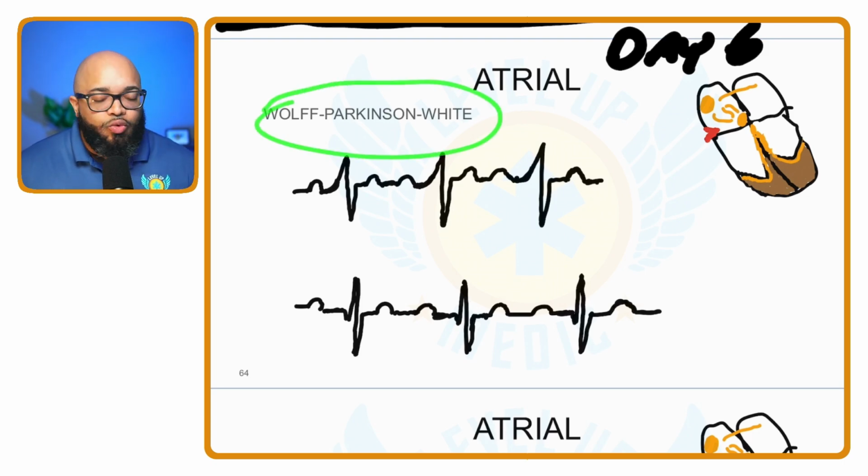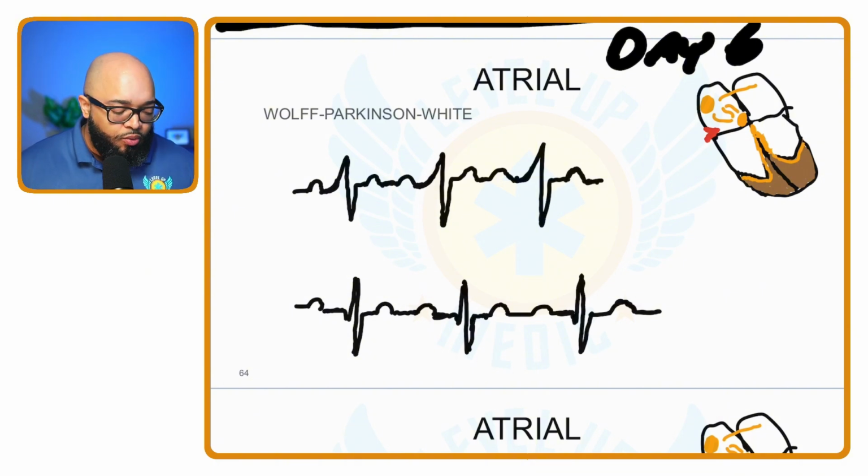And this brings us to Wolff-Parkinson-White syndrome, or Wolff-Parkinson-White. First, let's describe what it is. Normally the signal should travel from the SA node through Bachmann's bundle and the internodal pathways to the AV node. Of course, I'm just reviewing the conduction pathway. We've talked about this multiple times. Once it gets to the AV node, there's a little pause there. The signal now travels through the bundle of His, then through the right bundle branch and the left bundle branch.